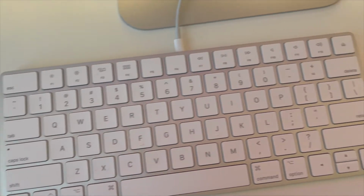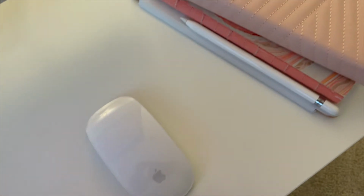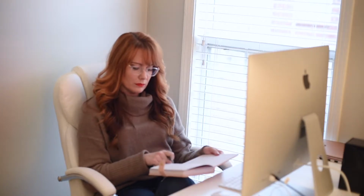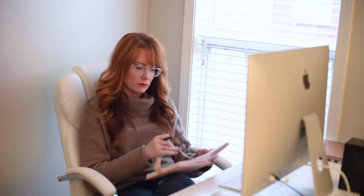At 8 a.m., I head to work in my home office, and today is a Tuesday, which means that it's one of my designated client days. I break my week into different categories depending on the day. Like I mentioned in my video, Time Management and Productivity Tips for Ambitious Entrepreneurs, I pre-plan and schedule all of my projects in advance. So when I show up to work at 8 a.m., I just have to look at my calendar and my planner and know exactly what I'm supposed to do.